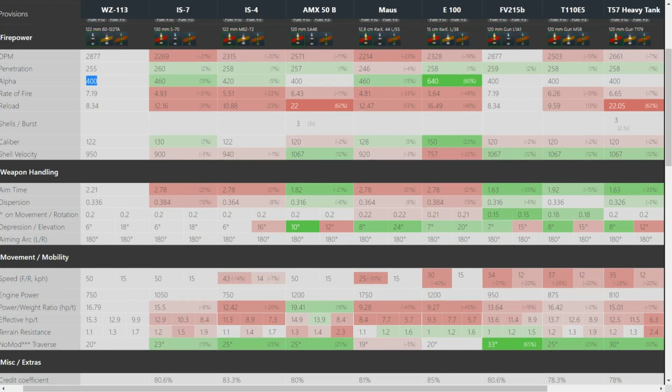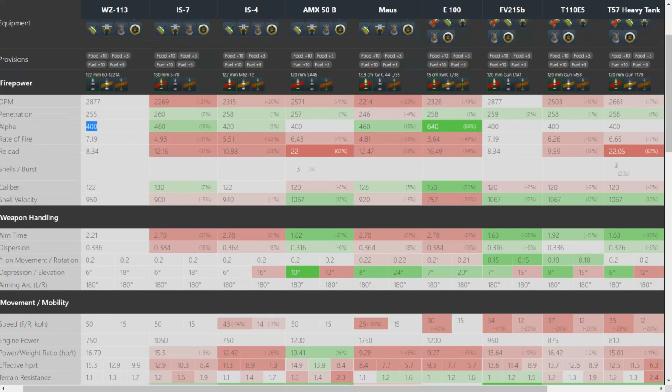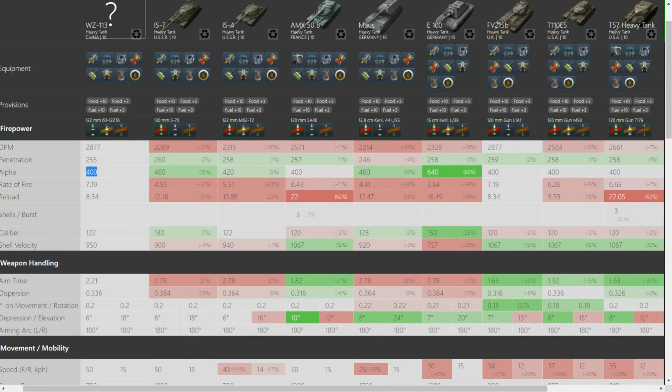And in terms of gun handling, it's not a really bad gun actually. Aim time, well, pretty good. Dispersion is pretty good. It's not as effective as that laser gun of the 215B. But your penetration isn't really bad either. Even on the HEAT, you lose 5 mils of pen compared to some of the other HEAT guns.